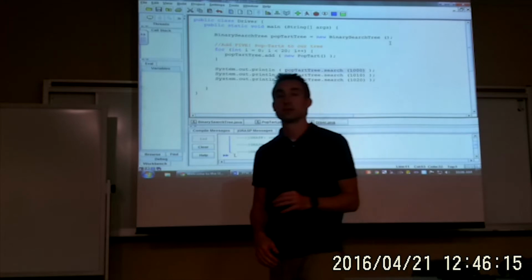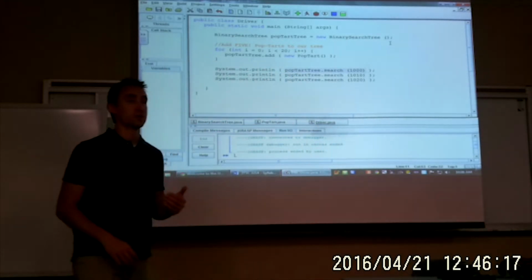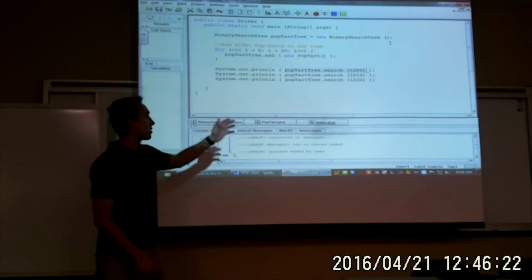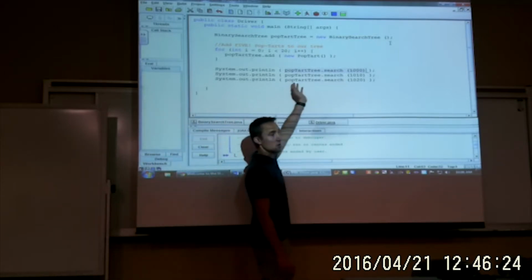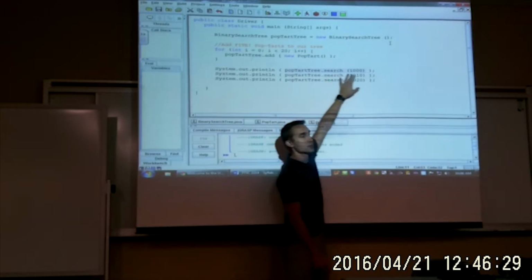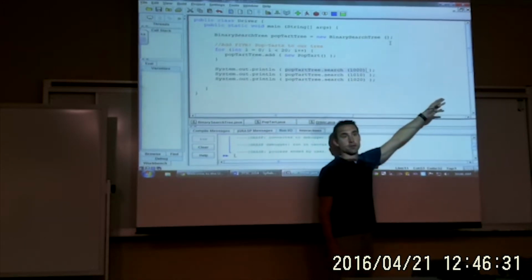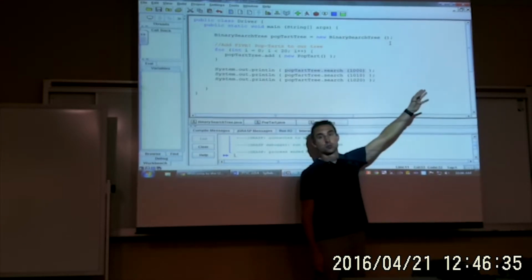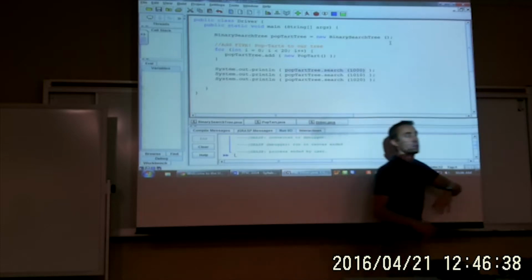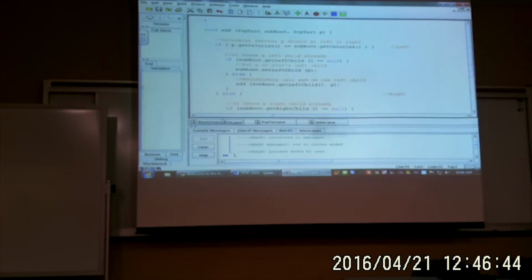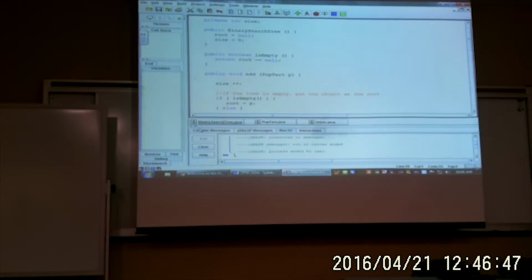The only caveat to this is, before you do anything with it, you have to make sure that it's not a null reference. Okay, that's not going to bother us here, because if this returns null, it will just output null. But we can't say pop-tart-tree.search this and then .toString. Okay, because that would give us an error, because we can't call toString on a null reference or print out item information. We can't do that. Okay? You have to make sure it's not null first. All right. So now that we have this, let's go over here.